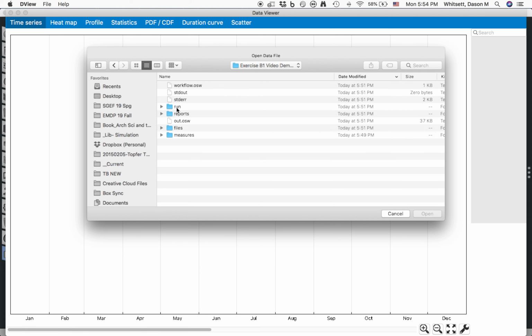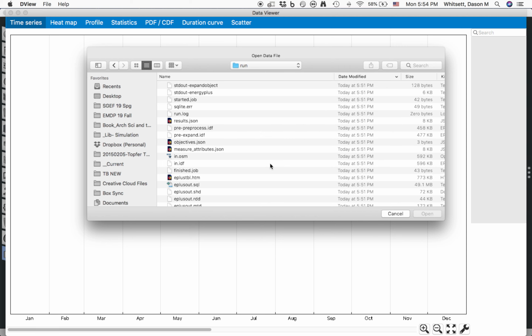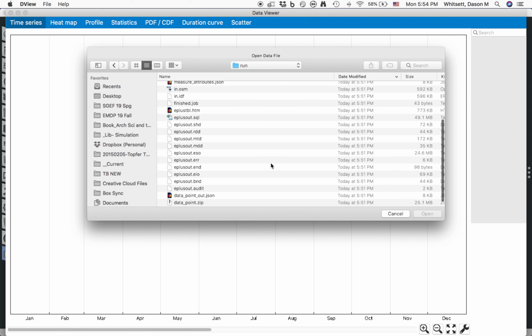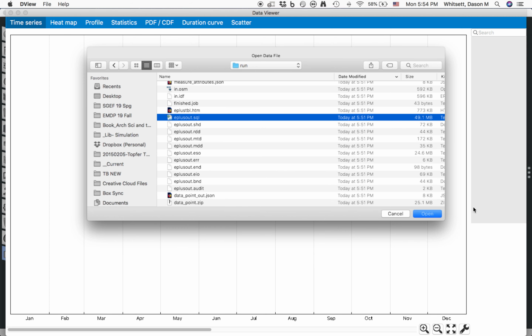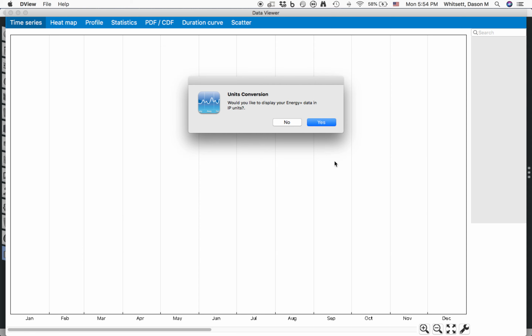I'll open that. I'll open run. And then I'm going to look for the file that ends in .sql. So this is a SQL database file. I'll open that, and we can choose whether or not we want to display the data in IP units or not. In this case, I'll select yes.